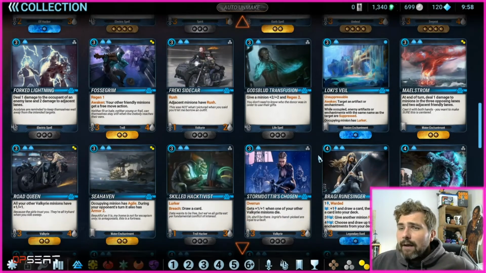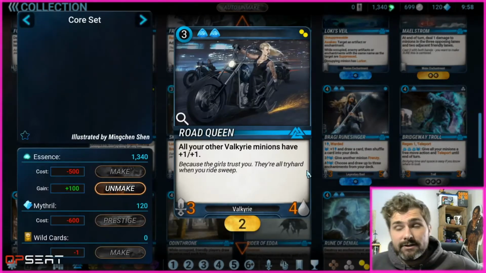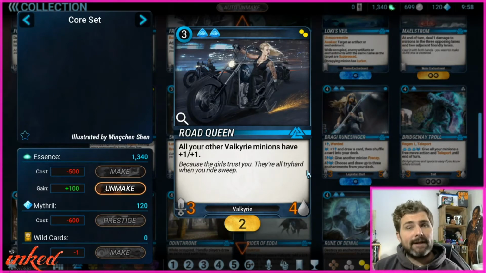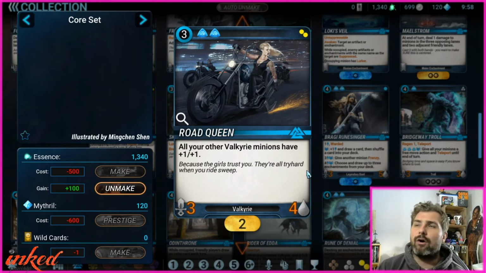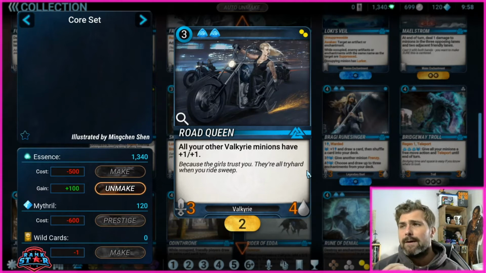Now, another card I want to look at is Road Queen. We spoke about Valkyries, how strong Valkyries are. If you want to play Valkyries, if you want to play a competitive blue list, and you're new to the game, I'd say go play some Valkyries. They're a great way at learning the game. They offer like mid-range game. They offer some control. They offer mostly kind of a bit of aggro, and you can play around with lots of the blue movement abilities like teleports and that.